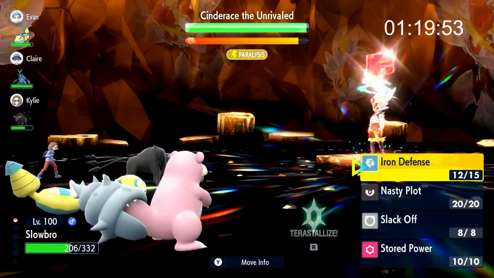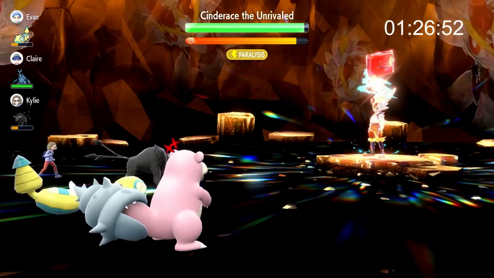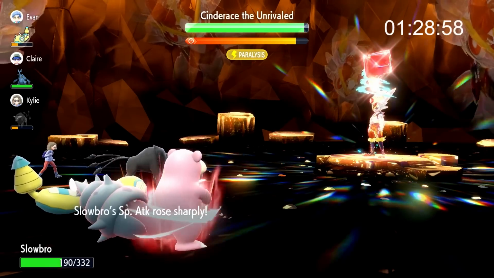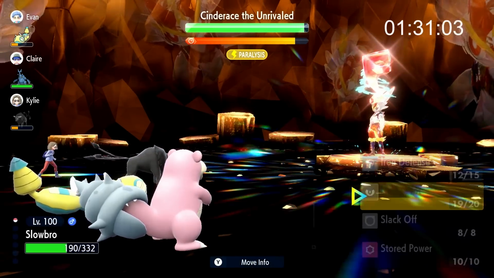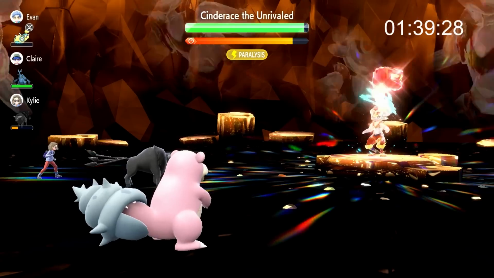Setting up the rain is very valuable. Now that we've Iron Defensed 3 times, we're going to Nasty Plot 3 times. Like I said, I think a big part of this is maybe the luck of your NPCs, because I've got a paralyzed Cinderace right in front of me now. But yeah, we're going to set up Nasty Plot 3 times. So yeah, this Cinderace is tricky.